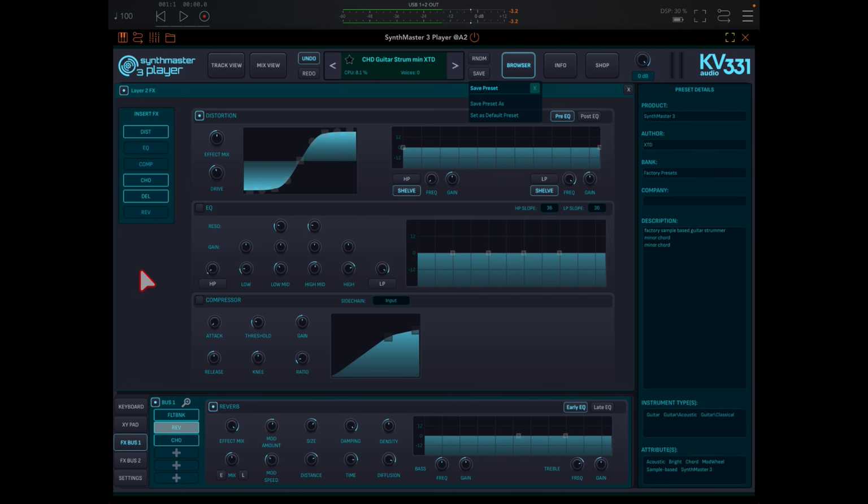But it's huge. Even the player version is huge. So wait until you get your hands on the proper synth version where you can adjust the actual synthesizer parameters and stuff like that. Because at the moment, you can only pick from the presets, but you can layer so many of them together and then mix and match them. You can literally create whole new, very cool sequences with SynthMaster 3 Player for iOS.